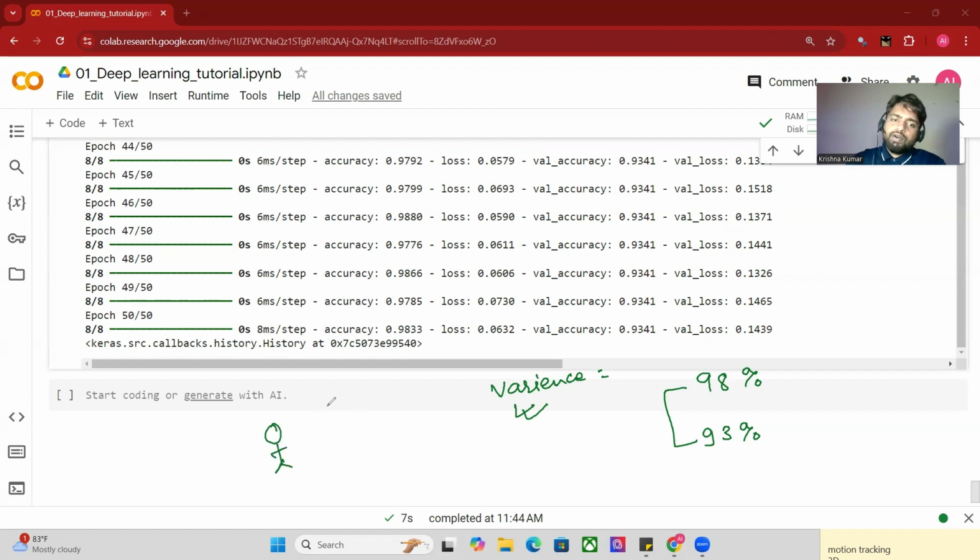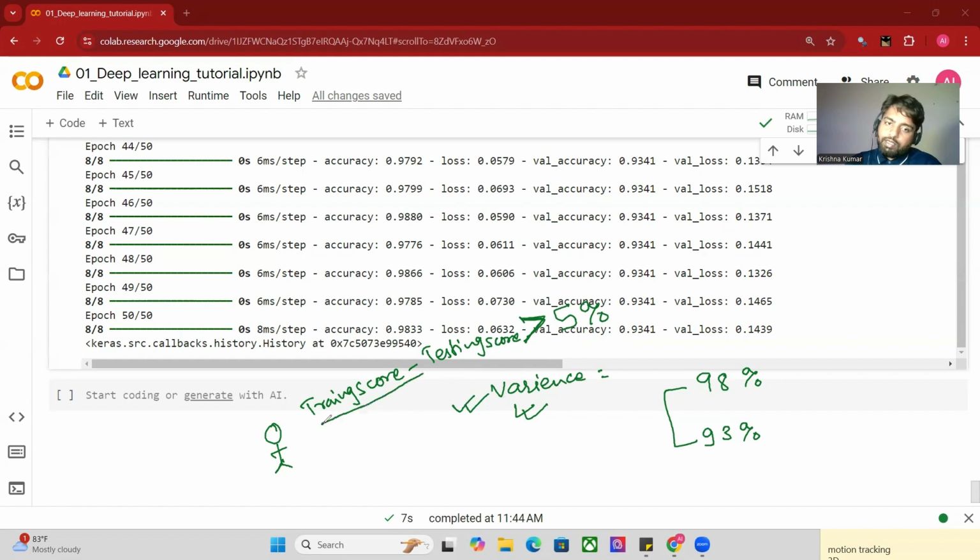I'm saying if the training score and testing score difference is greater than 5%, it's a mathematical expression now, in that case I will say variance is high.